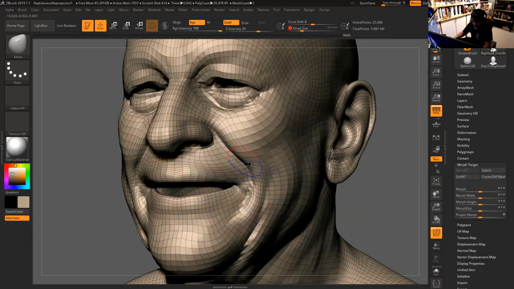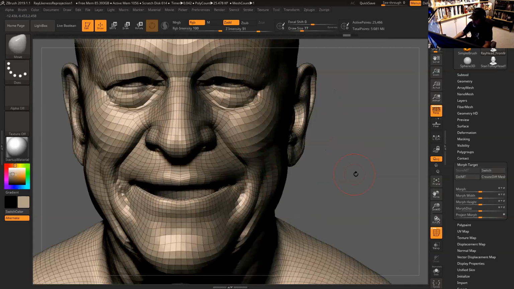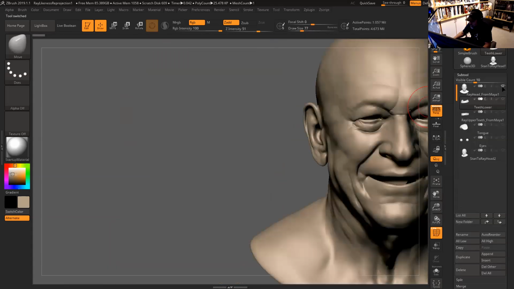Let's see. What happened with my... is this the correct model I'm working on? No, this is the old model. I was testing the old one, so let's delete this one. I don't need it. This is the original one we had, and this is my new projection.